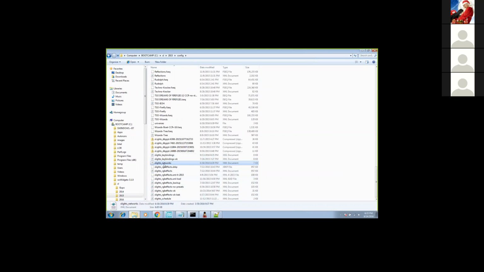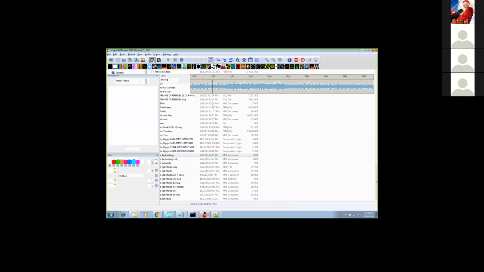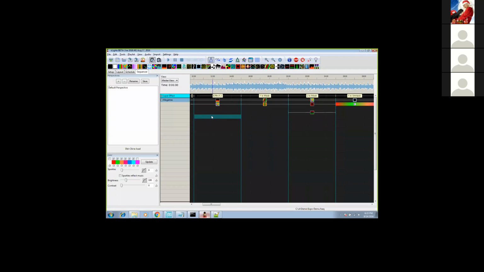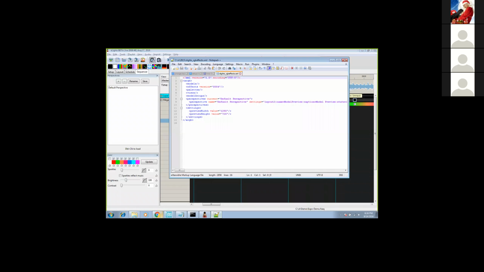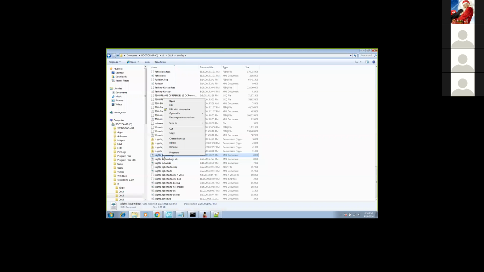I'm looking, key bindings. If you didn't know, you can edit this file so that if you didn't have enough room or you wanted to sequence faster, you can hit the W key and it puts a color wash. I'm hitting the O key and it turns it off. I'm not using the mouse, and I know that maybe a G key does garlands. You can sequence faster, so if you can have your left hand on the keyboard, your right hand on the mouse, and maybe S puts a spiral in. What if you didn't want S for a spiral? You want an S to do spirograph. Well, you're in luck. You can edit your xLights key bindings file and change it.